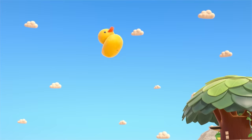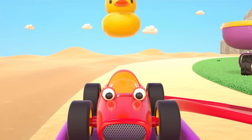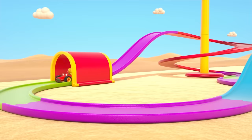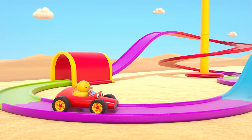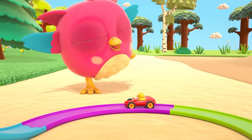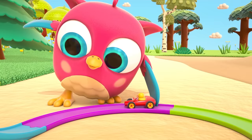Peck Peck found a driver. A yellow rubber duck will drive the car. The birds love playing together. Should we play some more?